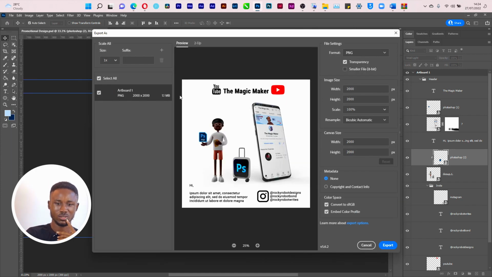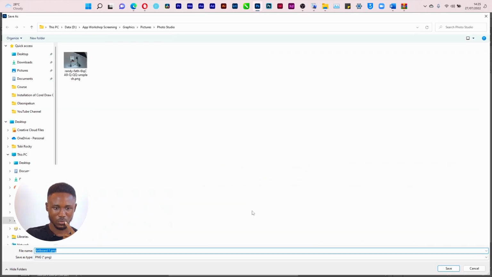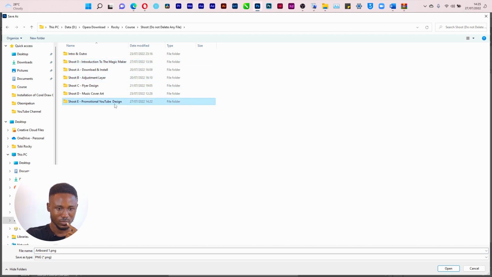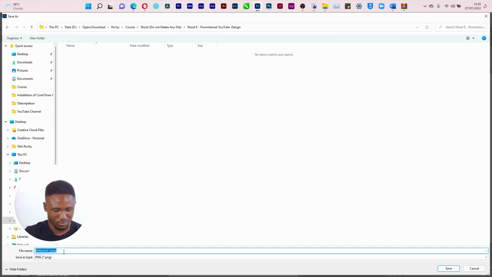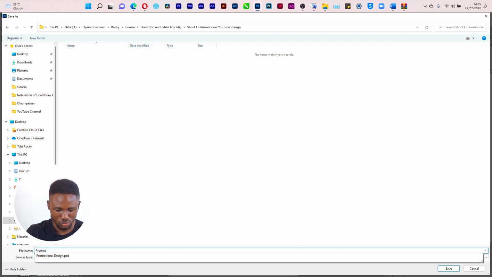So what Export As does, it gives you various options. You can shuffle between PNG, JPEG, and if you want to make a GIF. Overall, I prefer saving in PNG because I get a larger file, and I'd like to believe that PNG files also have more quality than JPG files overall because of the information retained in the format of the image. So I'll use PNG, export, pick my location, and I'll just call it promotions.